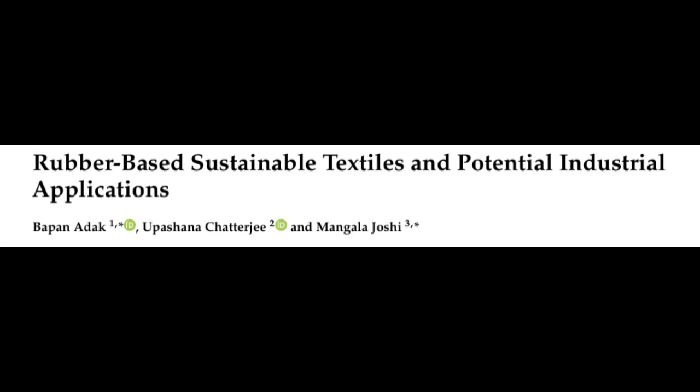Like bio-PET. Exactly. Using bio-derived terephthalic acid to make bio-PET is one example. Chemical recycling tech is also advancing. The goal there is to break down the synthetic polymers right back to their original chemical components, the monomers, so they can be reused again and again, creating a truly circular system. That sounds ideal, but tricky. It is tricky and not widespread yet, but it holds huge promise.